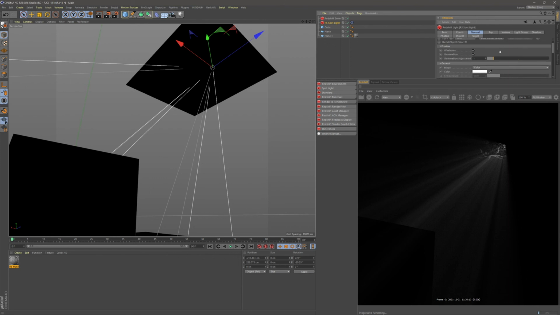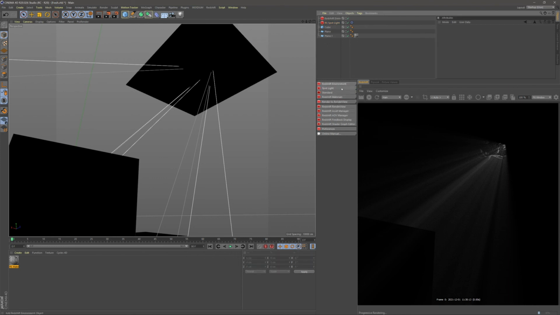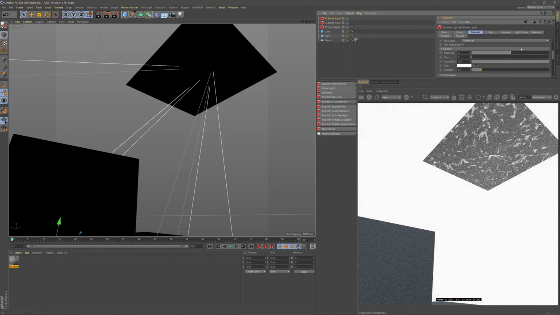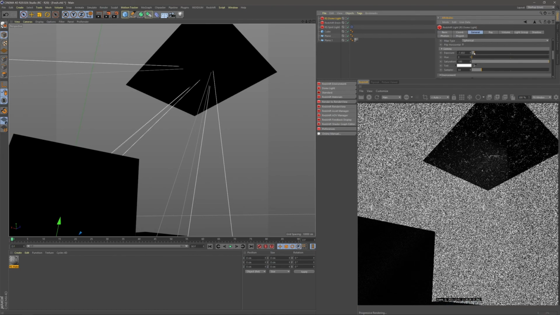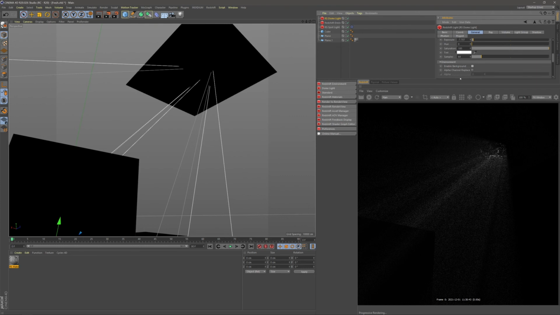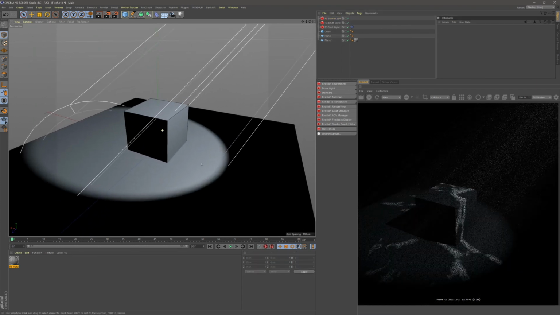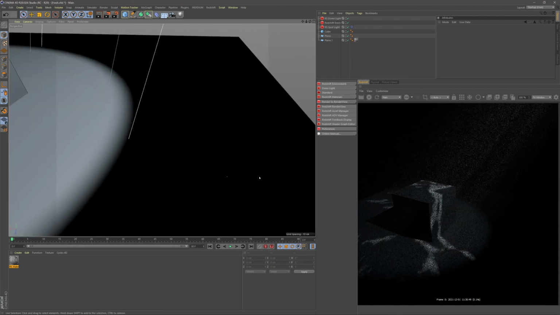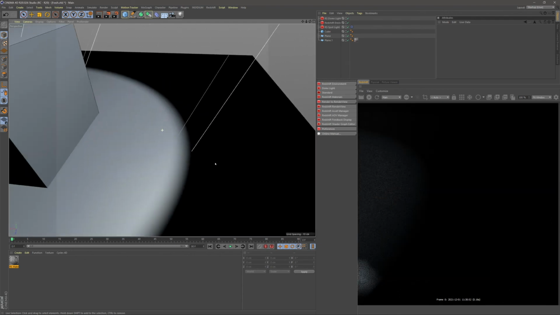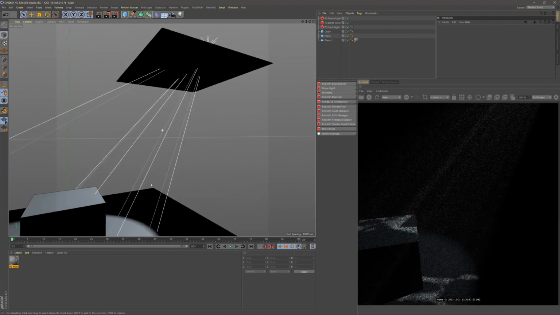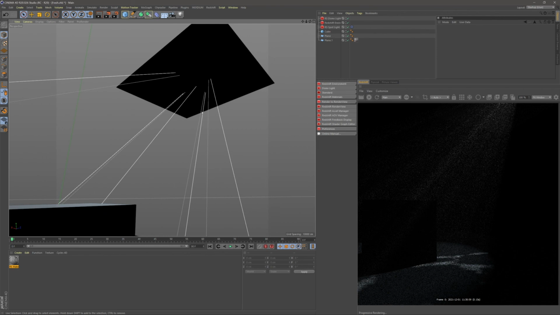Spotlight doesn't have it. But if you do a dome light or something, if I add a dome light to this, and if I turn this way down and turn my background off, I just want this to light the scene slightly. So you can see out here that this is not dark anymore. These areas are actually a little lit up. But yeah, you can pump samples into that as well. But yeah, that's how I do volumetric lighting and God rays.